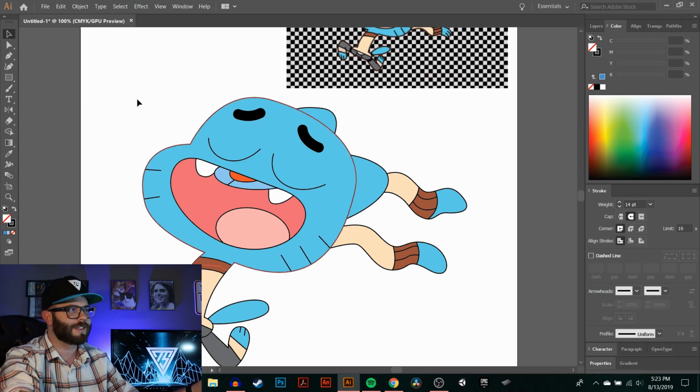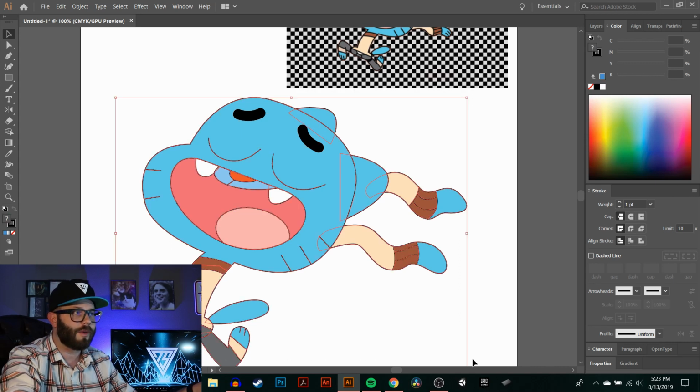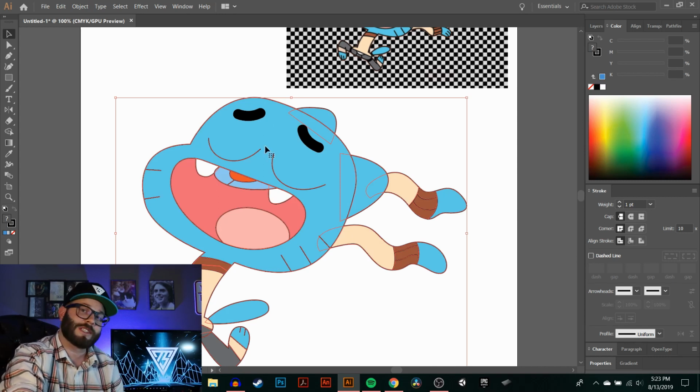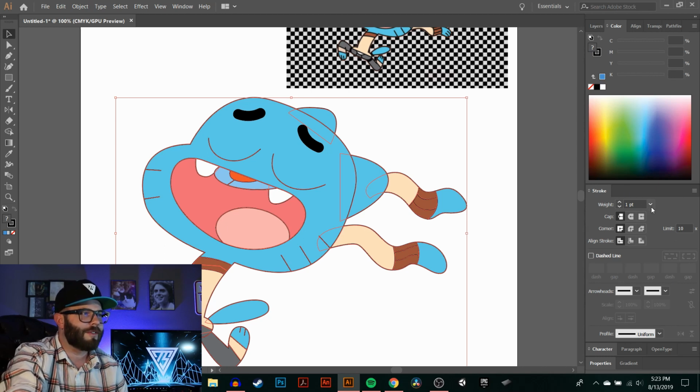Now with the rest of the lines, here's a cool way to change all of them at once without the eyebrows. I'm going to click both of the eyebrows one more time, and now I'm going to hold Shift and click and drag over every single shape and let go. And see, what happened there is it selected every shape, but since I was holding Shift, it deselected the eyebrows. You could of course do this backwards. You could select every shape and then hold Shift and click the eyebrows one by one and they'll deselect, but it's up to you. So now we have everything else selected.